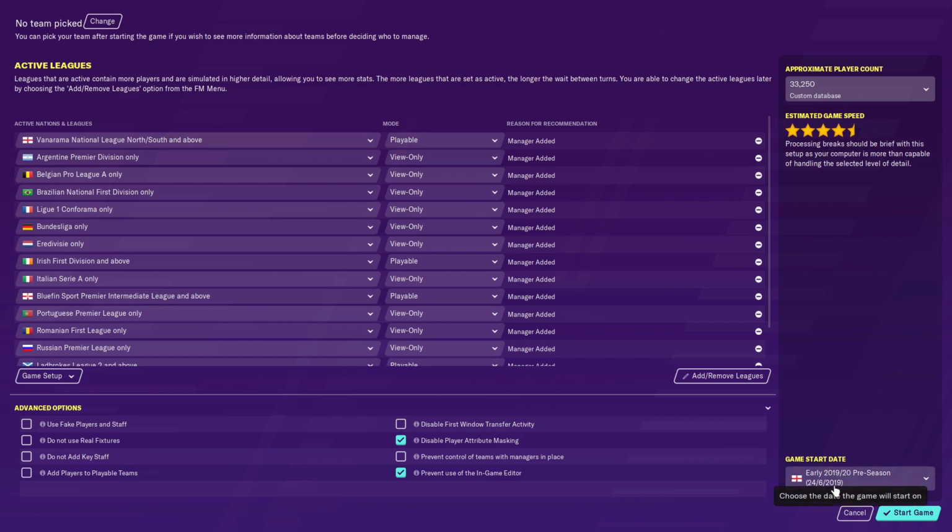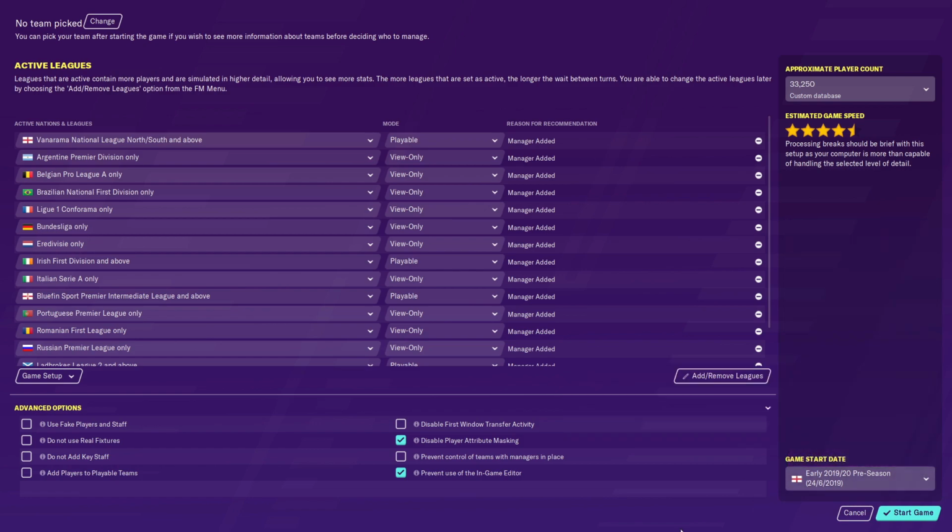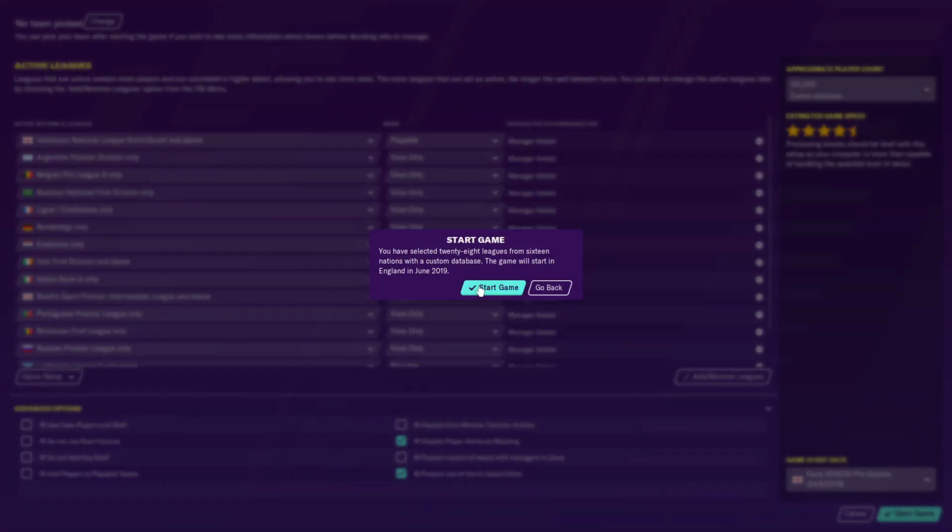And we're going to be starting in early pre-season English time-wise. I don't think that'll matter because it's pretty much all the same for each of those different divisions, I would suggest. We'll just go and check that. It doesn't matter. Anyway, that's what we're going to do. So that's the setup for leagues. So we will click in and start the game.